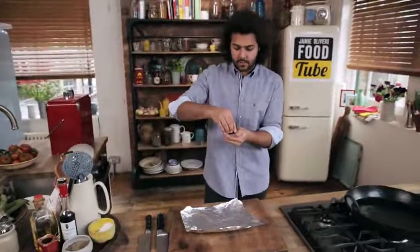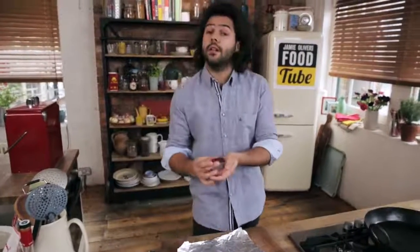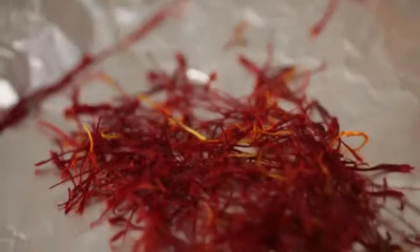Spanish saffron is the most expensive in the world. The crop is very small and it's difficult and hard to find outside of Spain. What makes it different is that it is toasted as opposed to sun-dried. We are going to use this from another country and toast it ourselves.